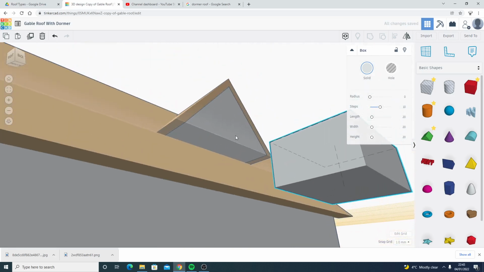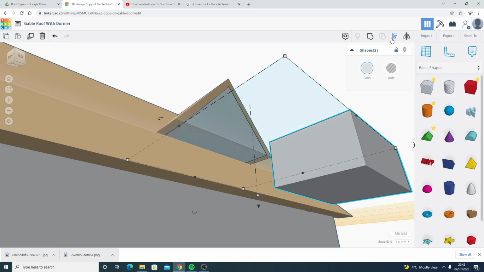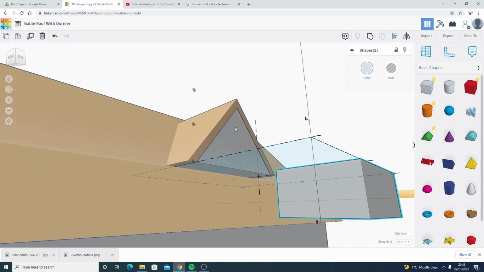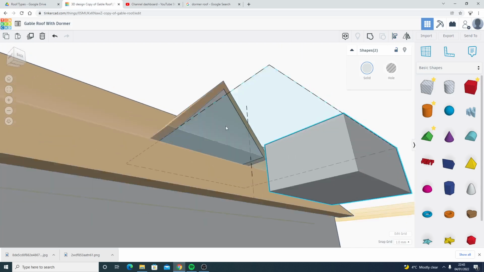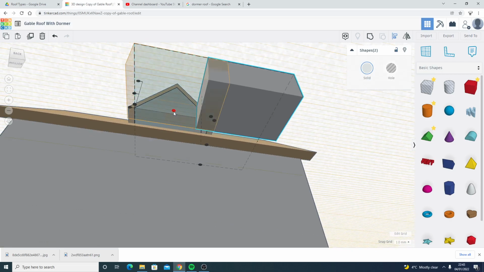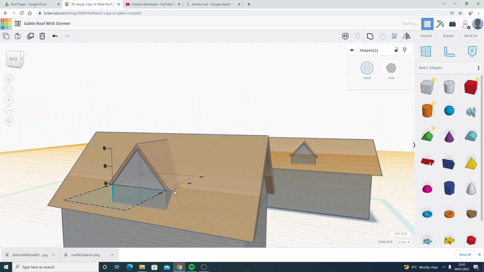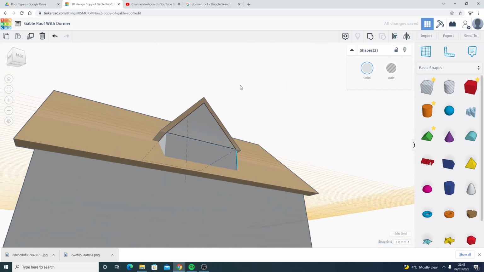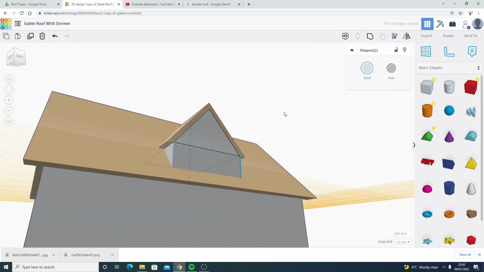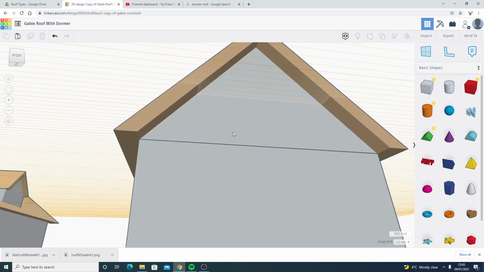Now I'm going to align that to this face. So I'm going to hold down shift so that both are selected. Align, click on the roof because it's the roof bit here I don't want to move. And then I can go align, and I can align that front face with here, like that. It's very clever. And you know what? That works pretty well, doesn't it?